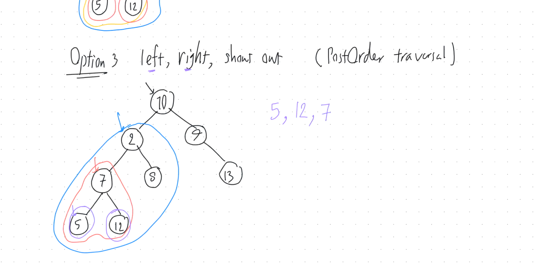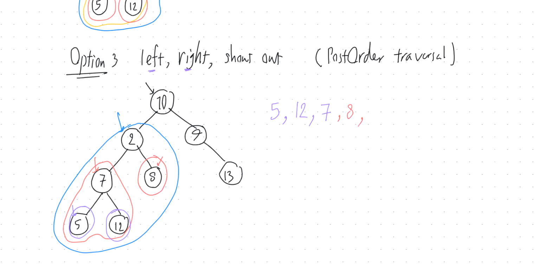Okay, now we are done with this subtree that is circled with red. We can backtrack to 2, but we are not allowed to shout out 2 yet because we are done with this left subtree, but not with this right subtree. So I have to go right here and finish this first. So we are here now. 8, I try to go left, there is no left. I try to go right, there is no right. So these recursive calls return immediately. Now it's time to shout out 8 itself.